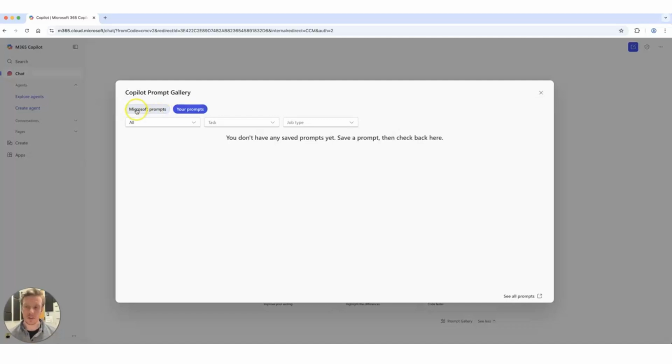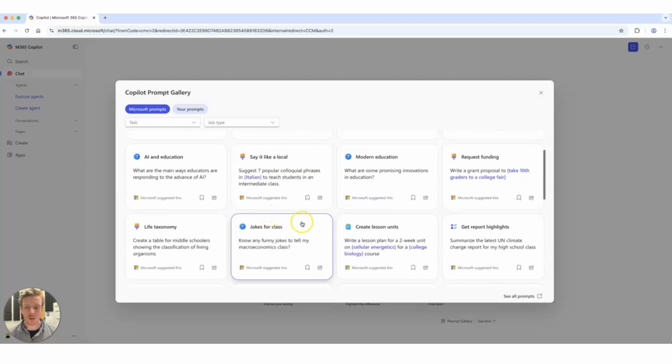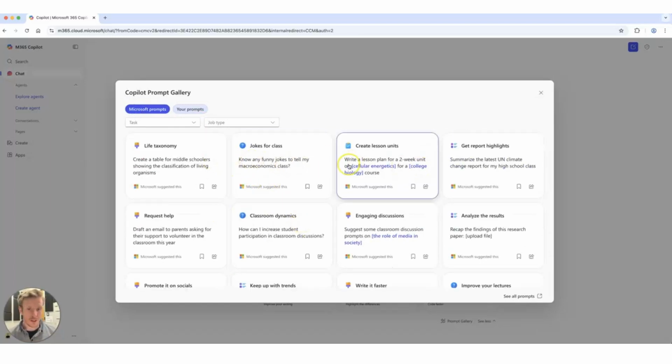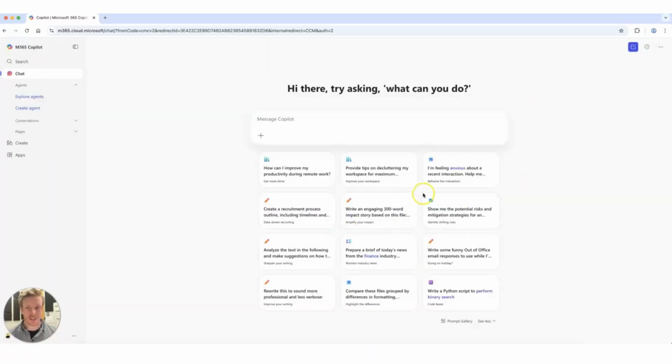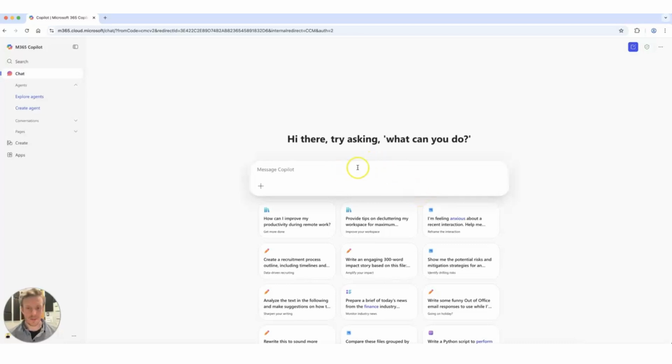You can save that prompt and use it for later. But you can also just explore maybe some jokes for class, create lesson units, write it faster. Very interesting things to explore. And you can see tasks: create, prepare, ask, catch up, learn, whether you're a faculty member or a student. It's very interesting to explore some of those options there.